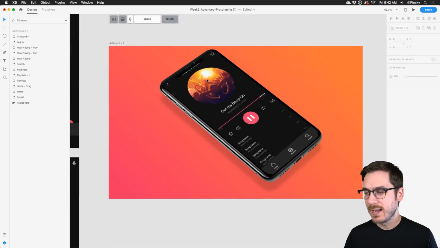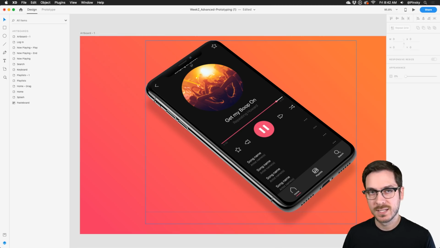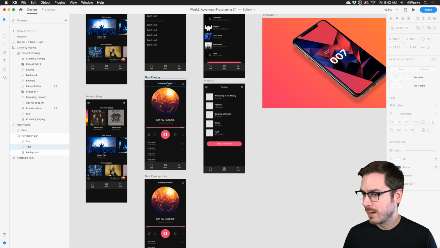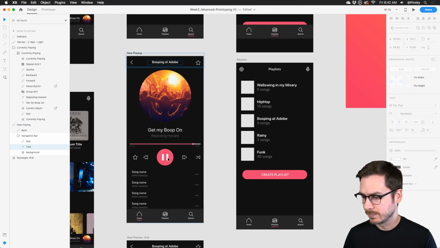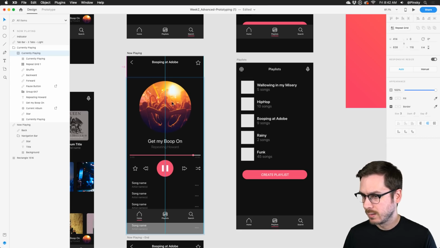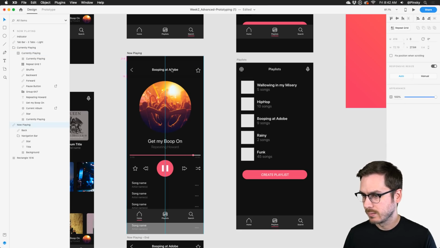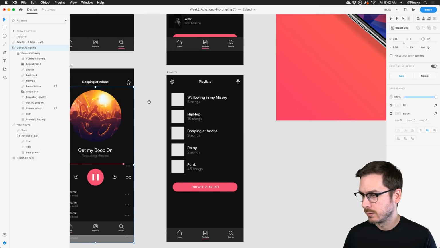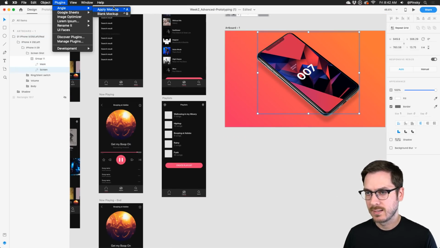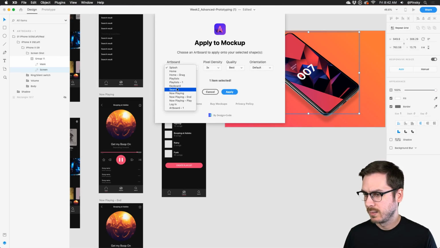Now I'm noticing I didn't design it very well because I didn't take into consideration that there's a notch on this thing. So I'm going to undo that, and just to make my life easy, I'm going to move some of this stuff down. So I'm going to move this. Whoops. Actually, you know what? I can just move the whole thing. Move that down and move this down. There we go. Take that notch. And let me do the same thing. So I'm going to select that screen, plugins, angle, apply mockup, now playing 1 times, and apply.